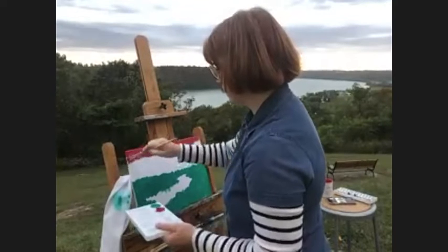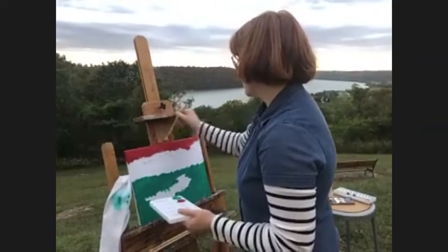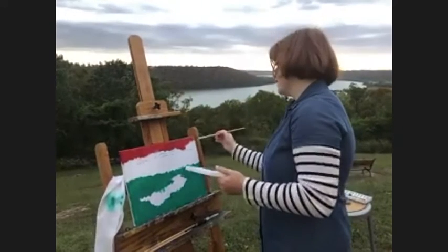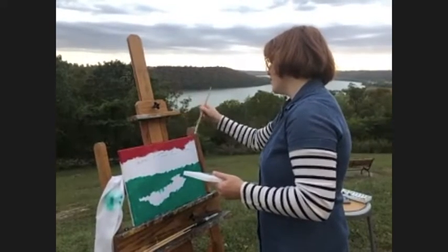Making sure I try to get the edges of the canvas so that my painting actually looks finished, because I don't know about you guys, but framing is one of my least favorite things to do, especially with canvases like this. So I'm probably not going to frame this guy. I'm just going to hang it raw on the wall. I think it's going to be a lot more fun.